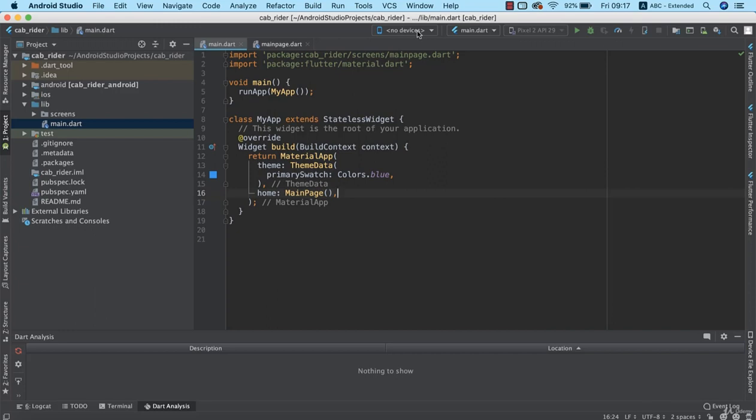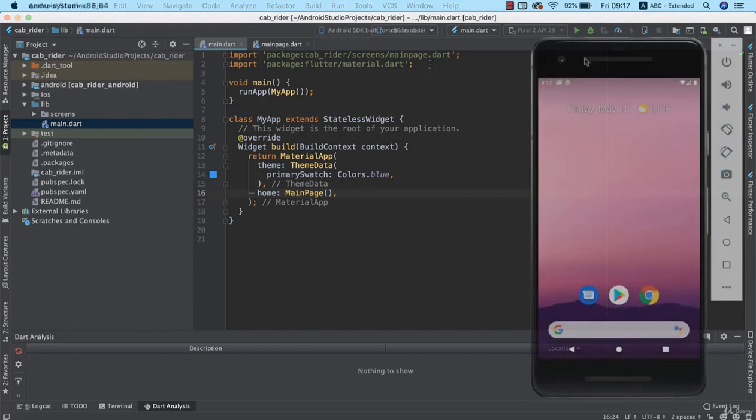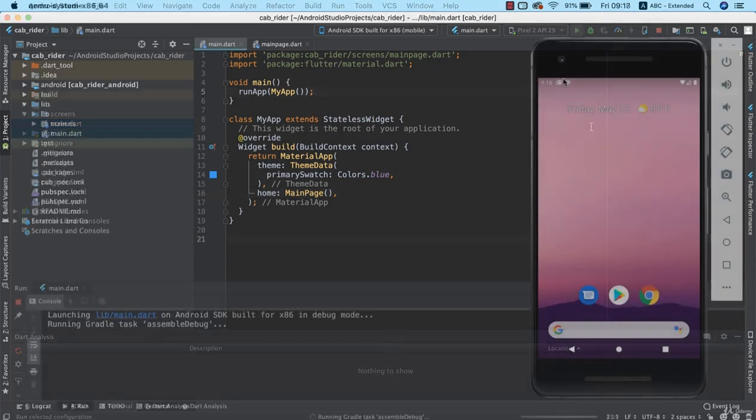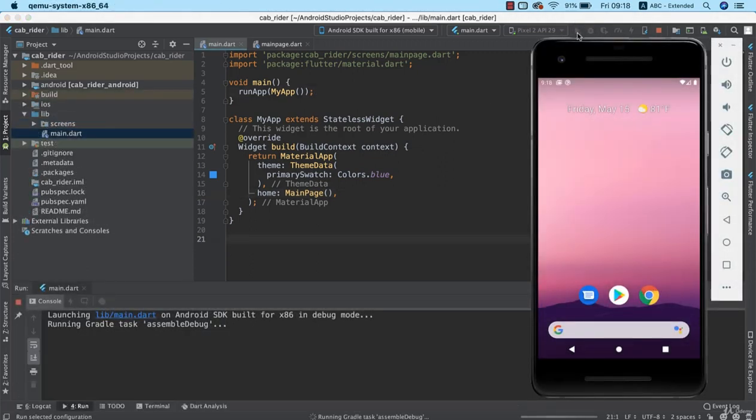So now if I drop down my devices, these are all the emulators that I have already created within my Android Studio. I'm going to run any of these emulators. Alright, so my emulator is up and running. The next thing I need to do is click on play. Clicking the play button will compile our project and deploy it to our emulator. This usually takes a couple of minutes because it's the first time we are building our application. So we just need to be patient and allow it to install successfully.